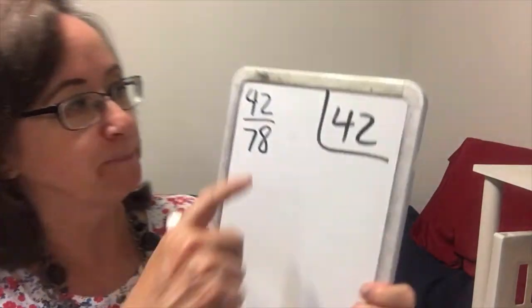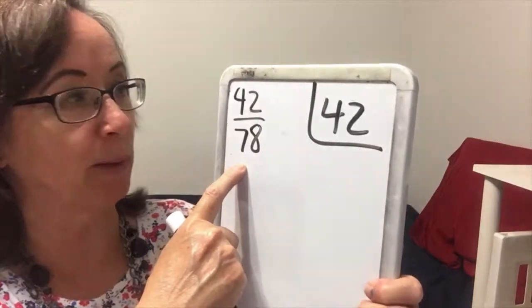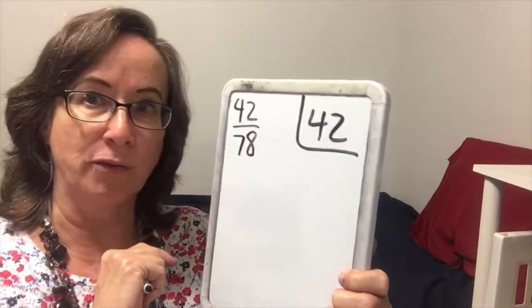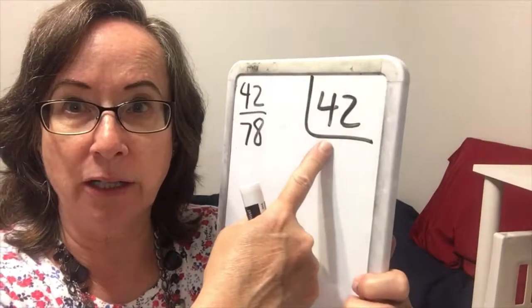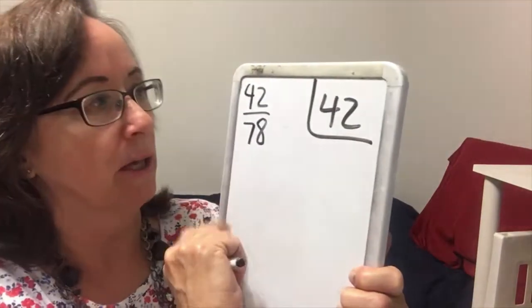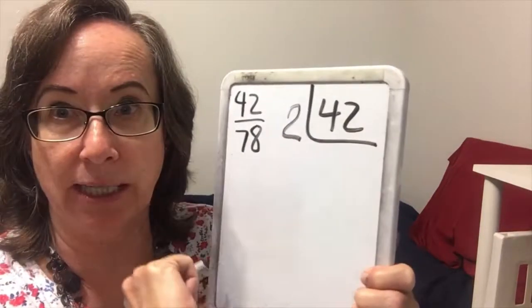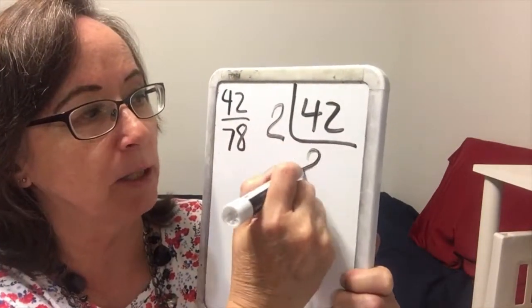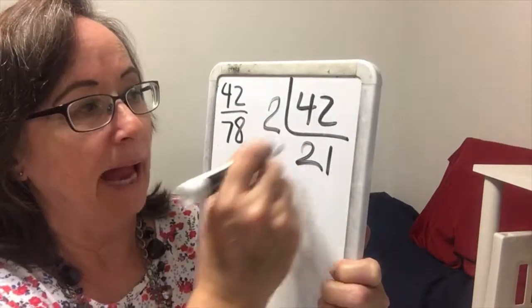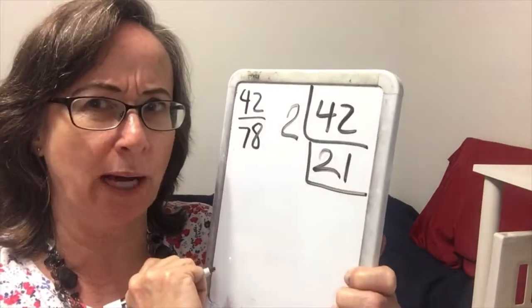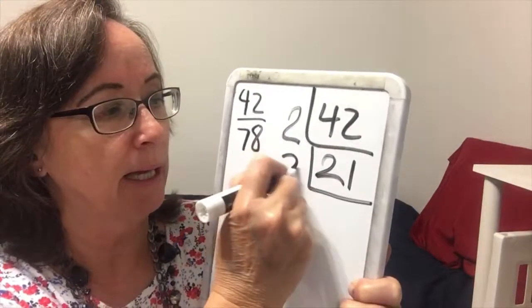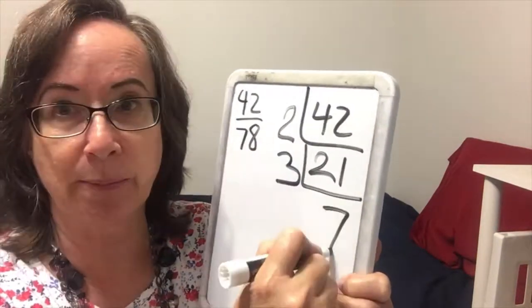So now we're going to do another one. This is the example that follows that one. It's the last example, and after that we're going to do some practices. So we're supposed to evaluate or simplify 42 over 78. So we're going to start by dividing 42. So 42 is obviously divisible by 2 because the last digit is even. When I divide 42 by 2, I get 21. And then I divide the 21 by a prime number. Well, I know that 3 is prime, and 3 goes into 21 and leaves me a 7.